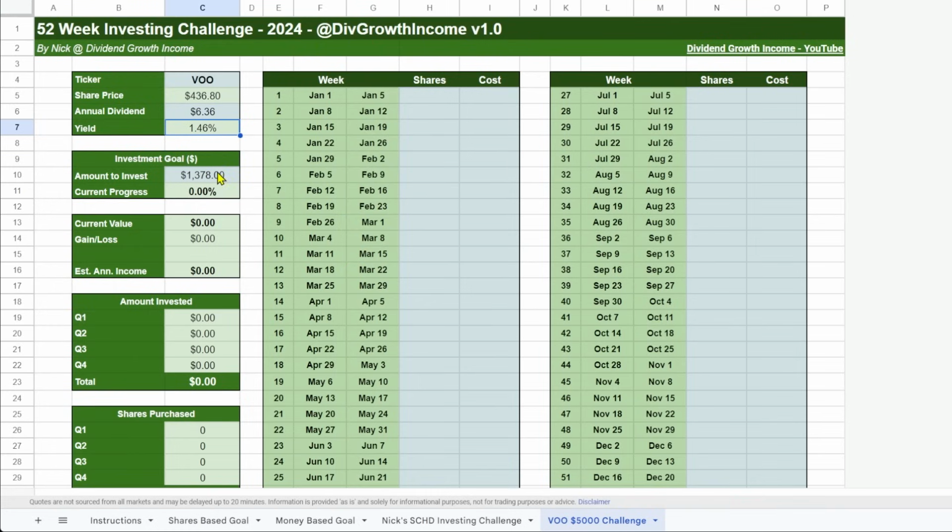Here's the difference between the share-based goal sheet. Here I have the goal as an investment amount. Again, this is formatted to show money, so you're not going to need to enter the dollar sign. I'm going to set a goal of 5,000. See, I just entered the numbers 5000, and it did that formatting for me. So the difference here is you're going to do a money-based investing goal. You're going to be buying fractional shares most likely. I can think of 3 quality brokerages that offer these right now. That's Fidelity, Robinhood, and M1 Finance. If you know of any others, feel free to leave those down in the comments.